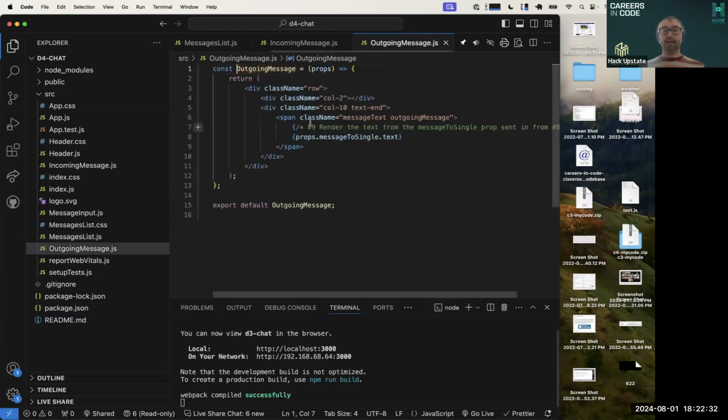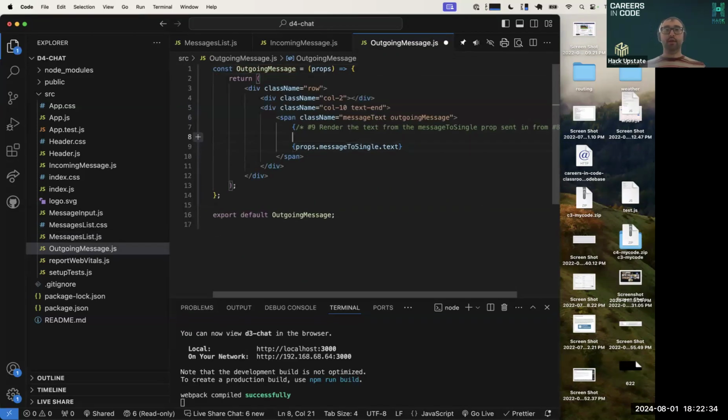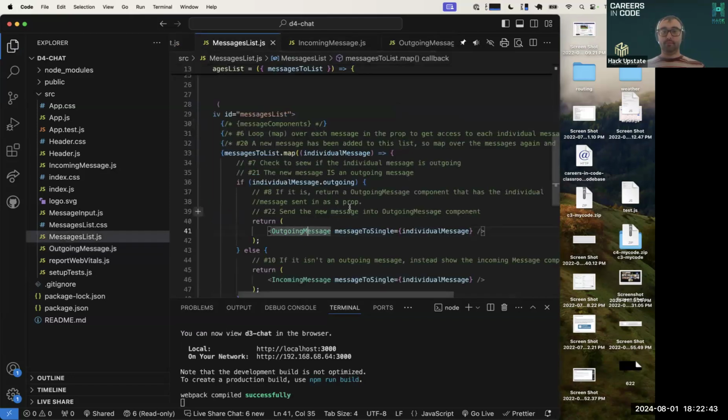And then finally, in outgoing message, we finally, 23, show the new message text. And we have finally completed the MVP, the minimal viable product of our chat application.